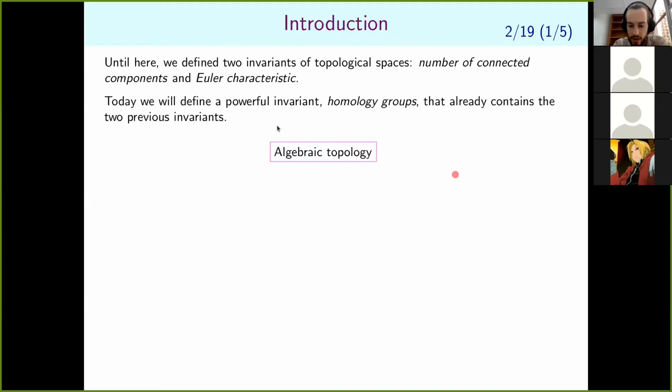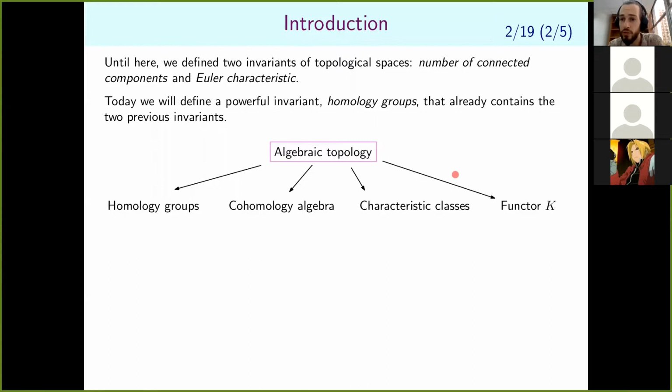And there are a lot of notions that algebraic topologists defined. So I wrote here 4 objects, but there exist many more. And what we are interested in persistent homology are the homology groups. This is a current theory of persistent homology and topological data analysis. But I have to say that some current developments of topological data analysis are interested in these other notions.